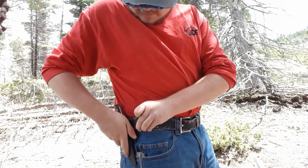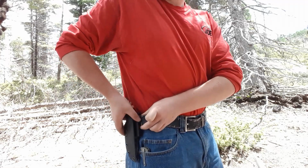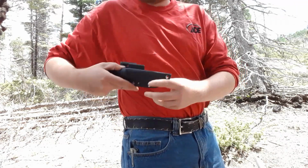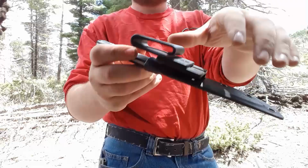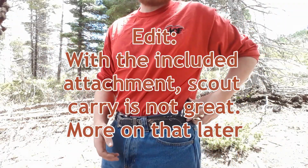I don't have the proper tools with me right now, but you can switch this around for scout carry, things like that. In fact, I think I'd probably like to carry this like this.